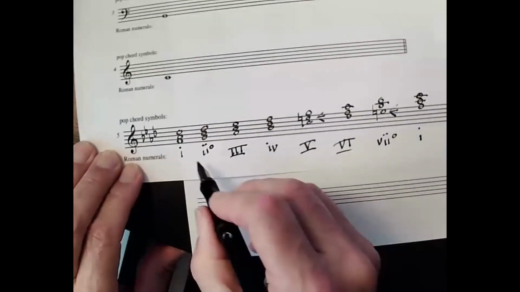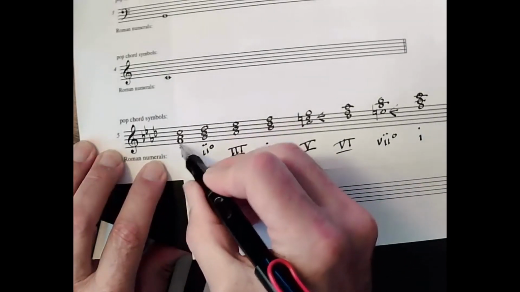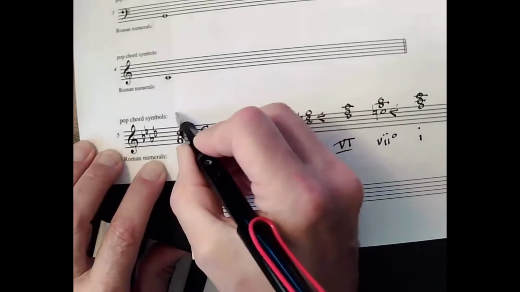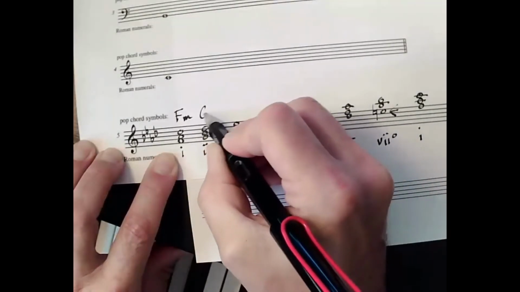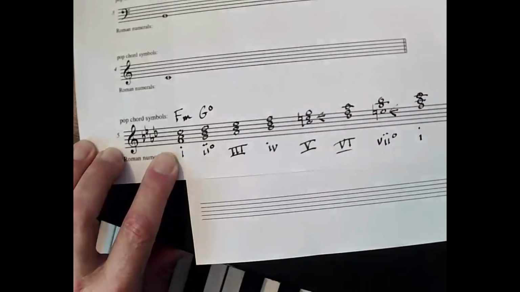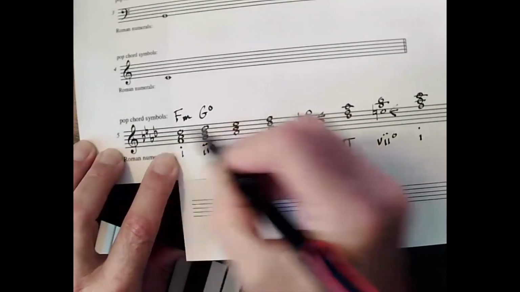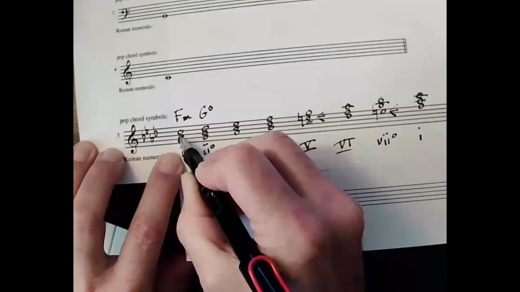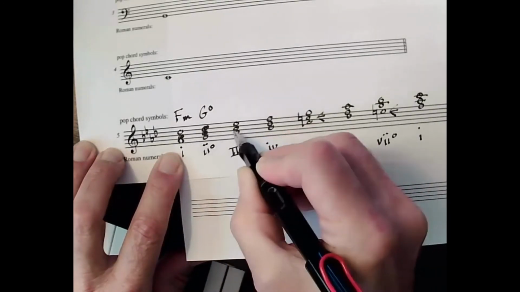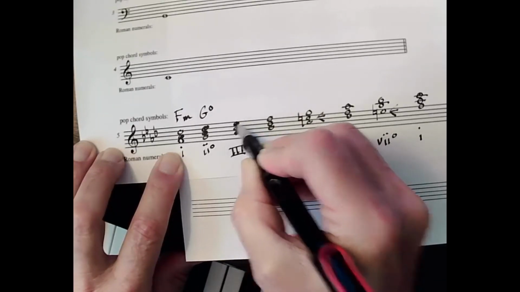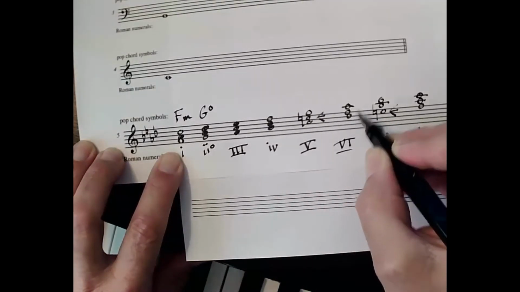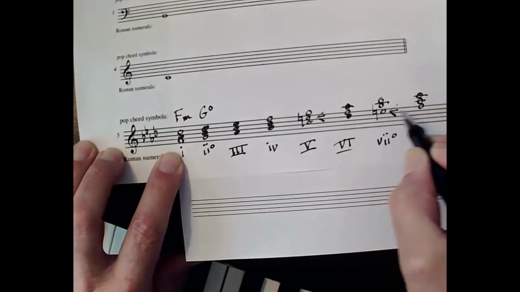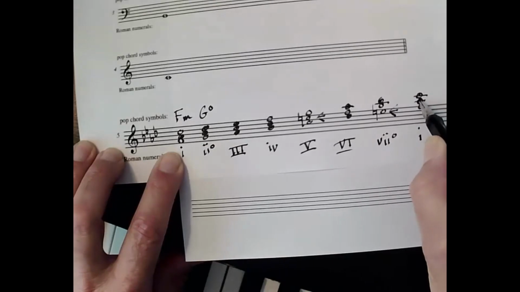And for the pop symbols, as we did with the major keys, we just take the root tone of the chord and write that here, F, and if it's minor, we write minor. Here, G, and if it's diminished, we write a diminished sign. A flat, make sure you're checking against the key signature. As I told you before, it's not a bad idea to go through here and fill in all the pitches, A flat and E flat and B flat and D flat. These are all notes that are actually black notes on the keyboard. And that can help a little bit when you're trying to figure out what notes you've written.